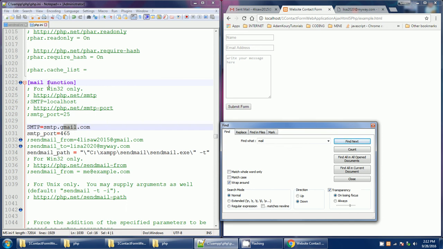It surely will help me if anything happens to my configuration. I could watch this video and I'll be able to fix anything that got messed up here. So let me get out of this. So the php.ini file, which is a part of XAMPP, which is helping us to create this pretend server so that we can practice PHP, you go to your mail function, and I have these things not highlighted.